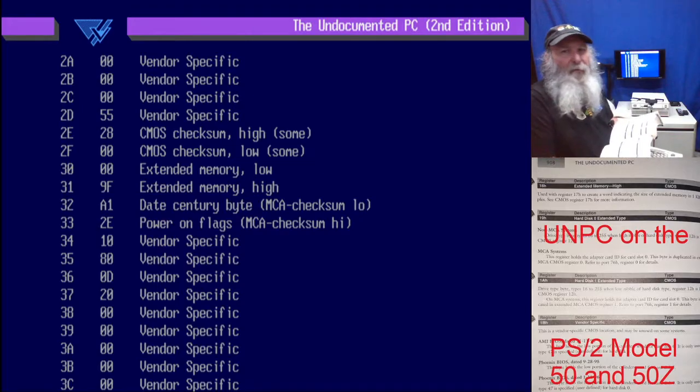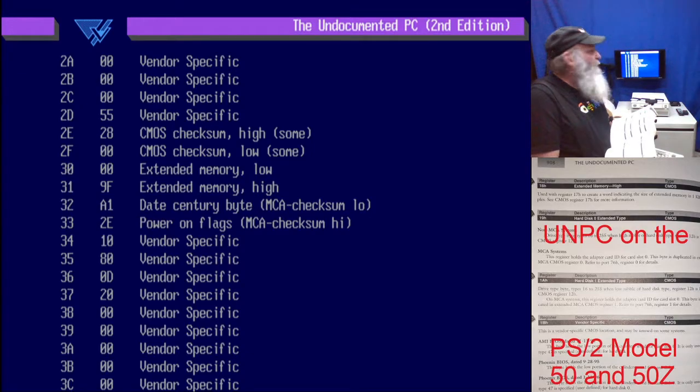We determined before that on a non-PS2 system, and we even saw this in the NCR models I featured on video, they followed the IBM lead. They moved that location. So normally non-PS2s or even the microchannel systems that follow the IBM lead, it is no longer in that offset, the 32 hex register for the century byte.